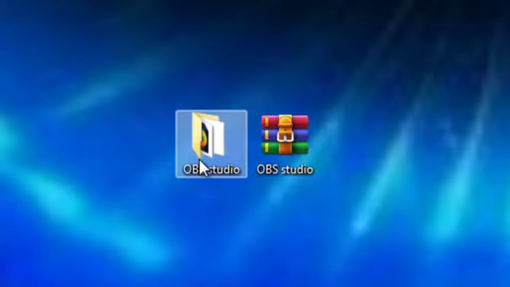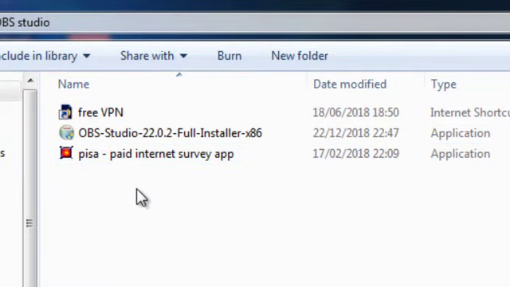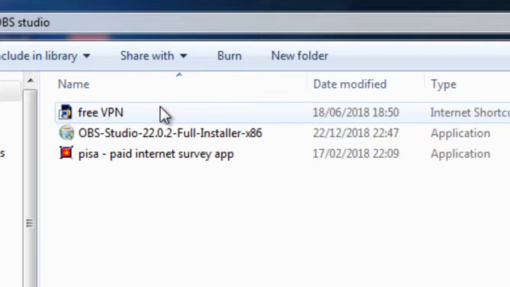It's OBS Studio and it's a folder. So let's look inside. Inside you've got 3 files. You've got a shortcut and you've got 2 applications. The shortcut is called FreeVPN, and as the name suggests, it's a link to a free virtual private network software that I recommend, and I think everybody should give it a try, especially these days, with internet service providers and hackers and government agencies all trying to break into your privacy. I think it's more and more required these days, and it's worth a look, especially considering it's free.